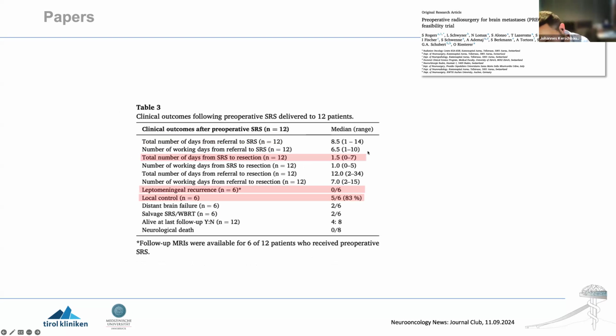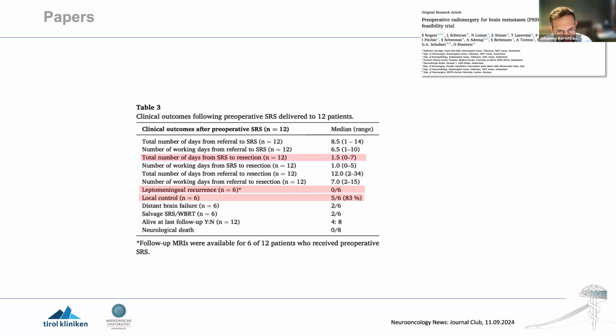They started off, as they described, by applying radiosurgery and going thereafter straight to the OR, but felt that this was not feasible, especially for the surgical department, because you cannot plan it as exactly as you wish as a surgeon. So thereafter, they put the radiosurgery one day, some days before the surgical intervention. In median, it was 1.5 days, but it could be even a week before the surgery.